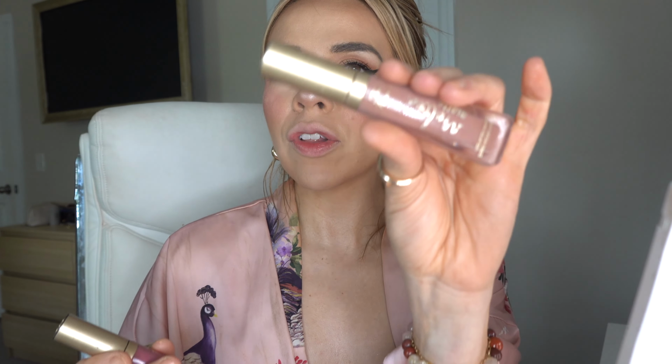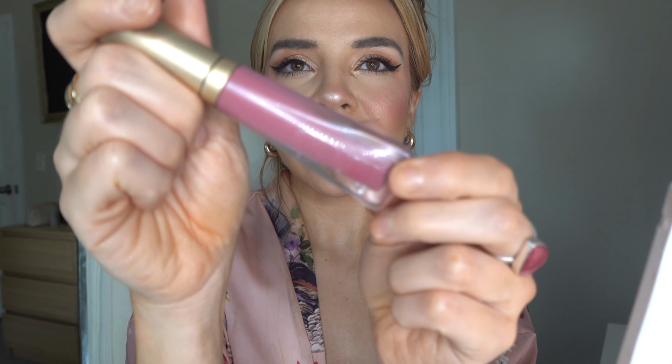Lastly, I always go in with some sort of lipstick. This is the nude one. I love the Too Faced Melted Matte lipsticks. They're my favorite, and I usually do either a nude one or a pink one. Today, let's do pink, because sometimes the nude one, when I'm not tanned, washes me out a little bit. So I'll just put some pink to brighten my face. When I use this lipstick, I don't need a lip liner or anything. It just instantly goes on perfectly. I use it so much that it doesn't even have the name of the lipstick on it, but I will link it down below, I promise.